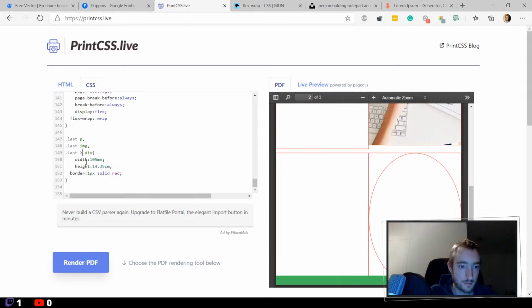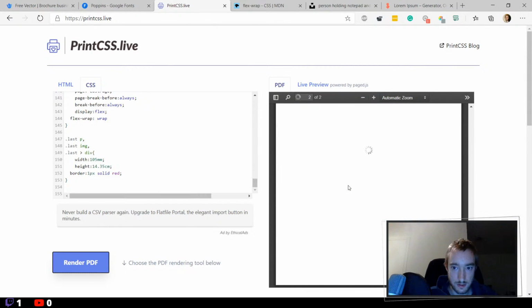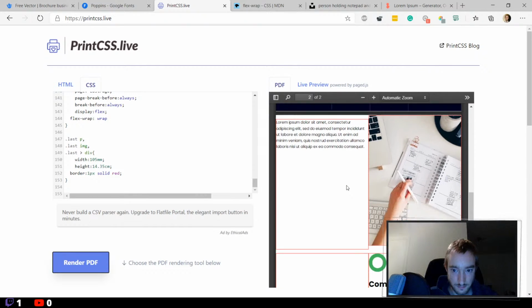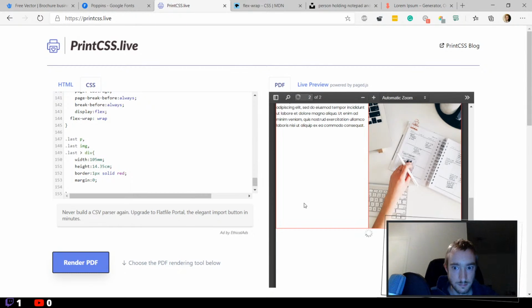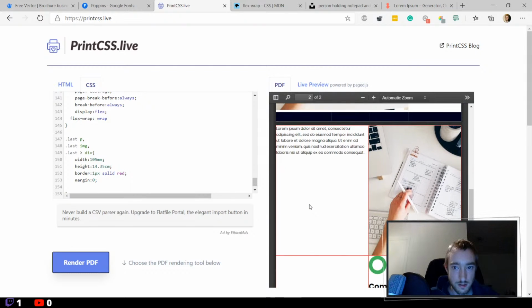Just that for the divs, or in general, we only want to affect the elements directly below the last. Now we could say margin 0. Good that we can adjust the content a little better. At least this one we put also in a separate div.